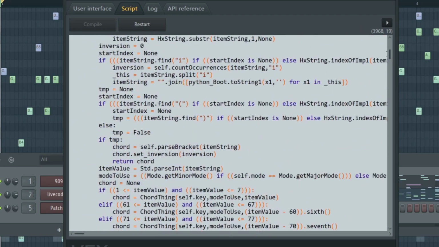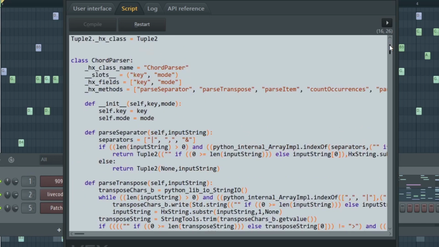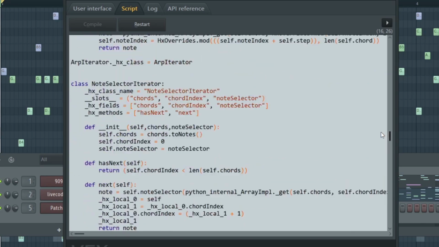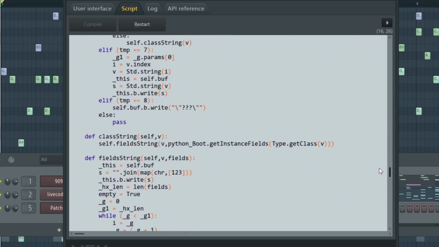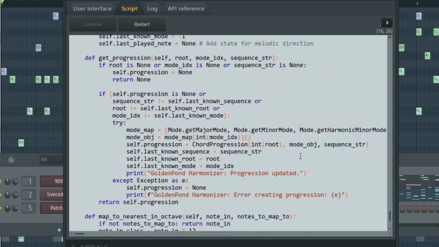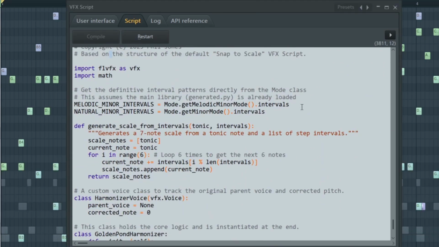Now, Goldenpond is not written in Python, it's written in a programming language called Haxe. It's then transpiled from Haxe, generated by the Haxe compiler into Python. When I make these scripts, all I do is literally glue the two files together. All of this stuff we're seeing here is just Goldenpond. It's not even the Goldenpond I wrote, it's the Goldenpond that's transpiled from the Haxe Goldenpond. Now, here is where the actual code kicks in. So I won't lie, this was all pretty much vibe coded.